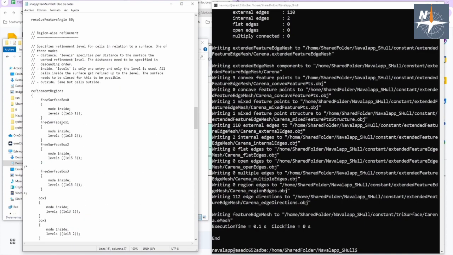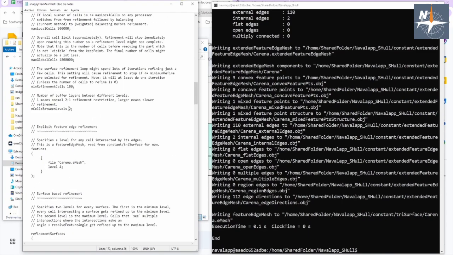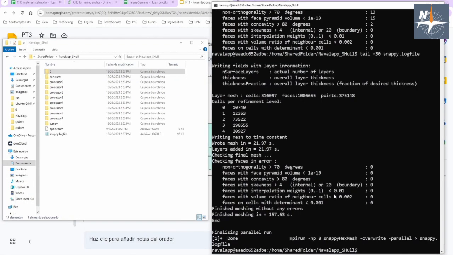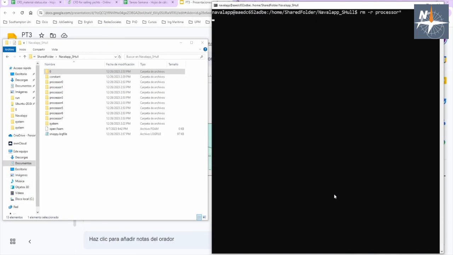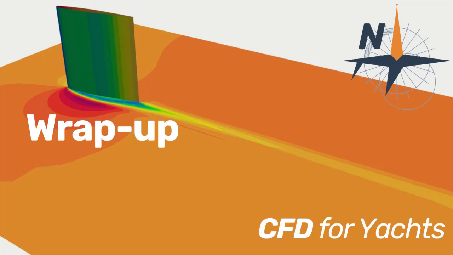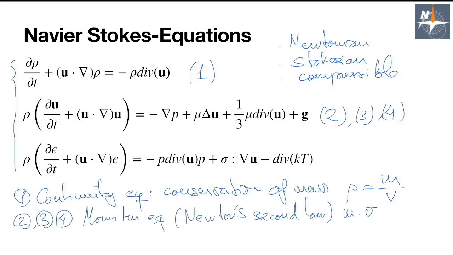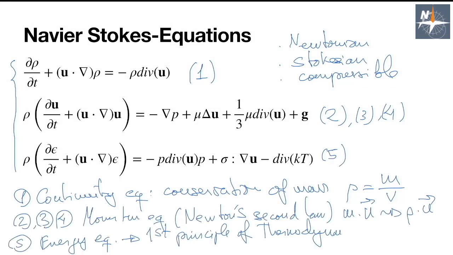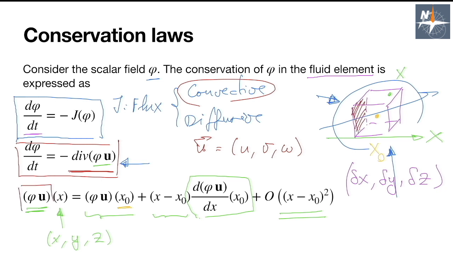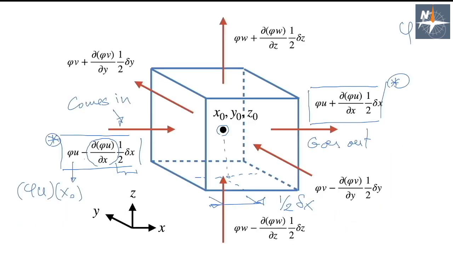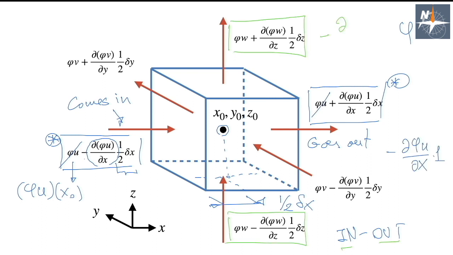We have learned to use a popular open source CFD code such as OpenFOAM, keeping in mind the importance of understanding the mathematics and physics behind the problem we are assessing. In this course, we have first reviewed the mathematical representation of fluids, the Navier-Stokes equations. We have explained how they can be expressed in terms of conservation laws of the fundamental magnitudes of the fluid, that is, mass, linear momentum, and energy.